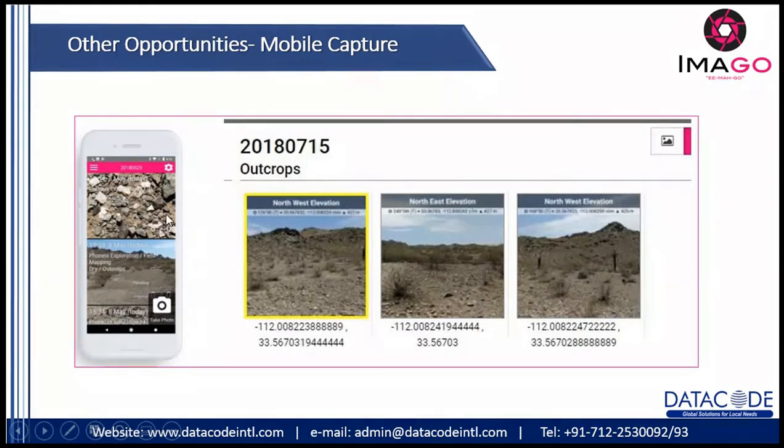Then you can use your mobile phone as a source of capture, where you can take location pictures and sample pictures. Maybe there is a constraint that whenever you are visiting your field, there may be low network or no network. At that time, Imago will store the captured photographs in your mobile folder, and whenever your phone gets internet, it will automatically sync with your Imago web portal and be shared with your teammates.